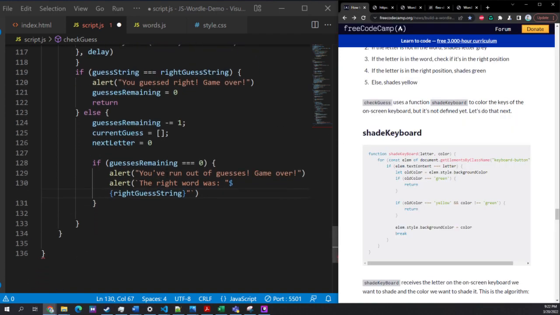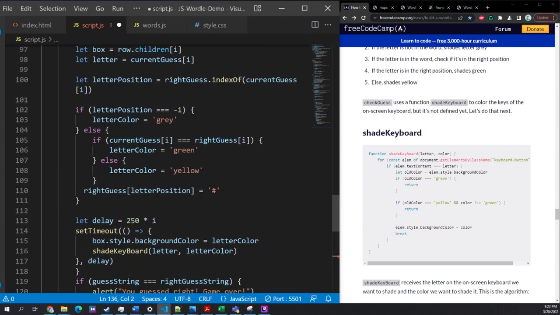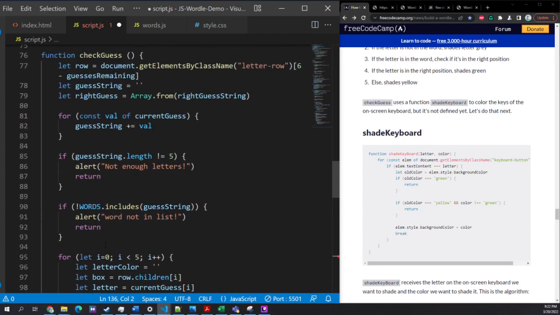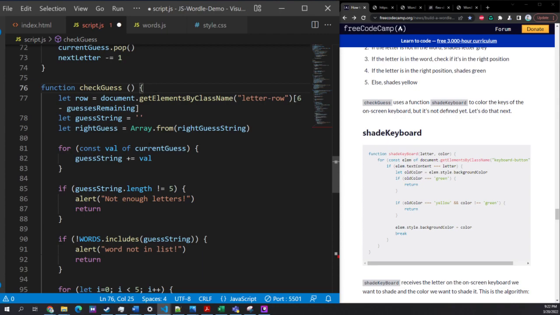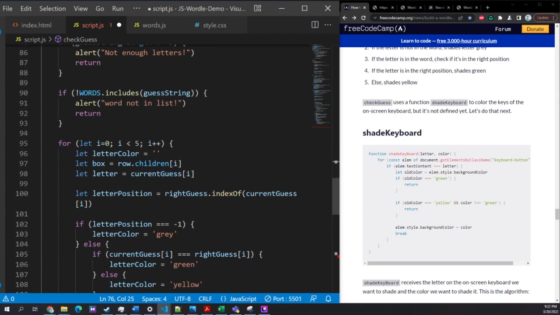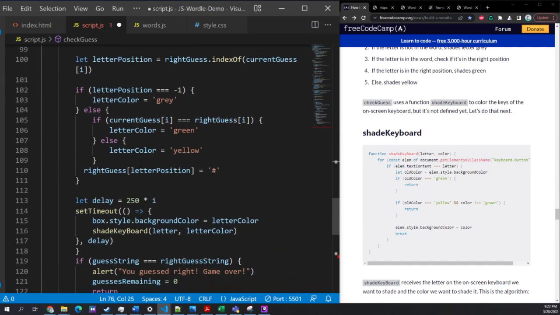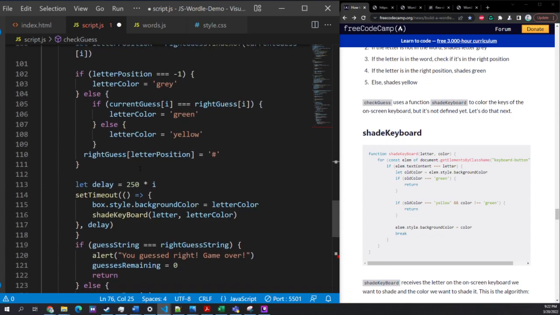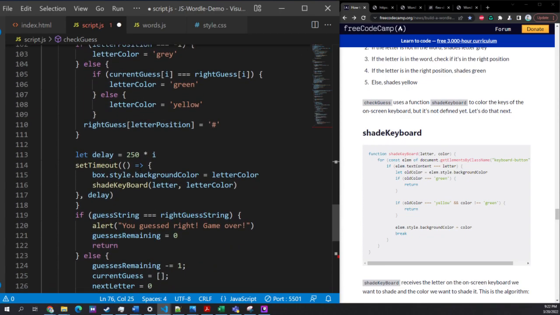Now I think I may have an extra bracket here. I'm seeing a little squiggle there, so we'll see. This might blow up, but this function is so long. I don't know exactly where the problem might be. Let's see if I can pinpoint where I messed up a bracket. So I already checked. We've got the for loop. That if looks okay. Nested if looks okay. Else statement is fine.